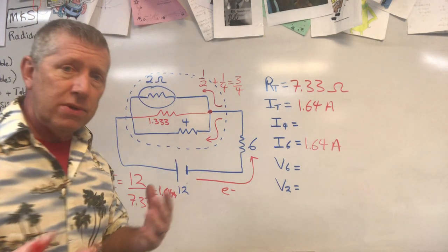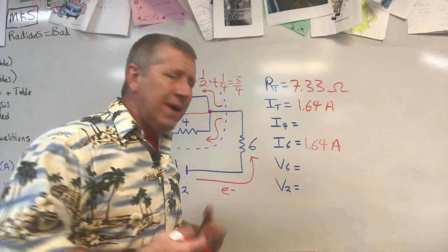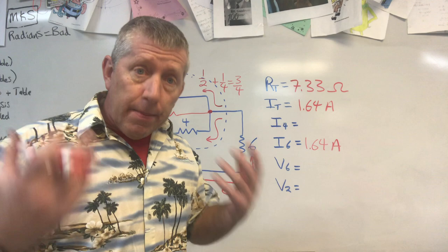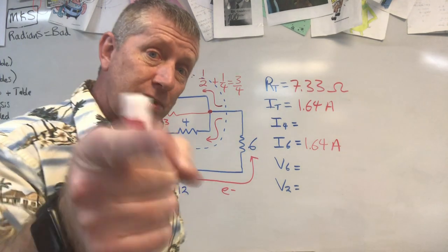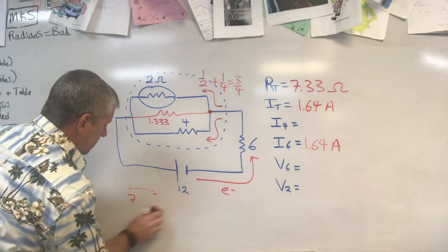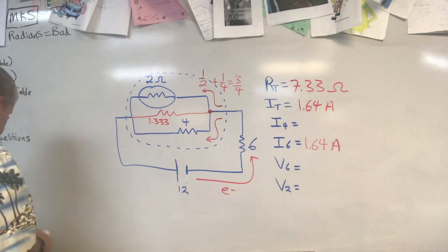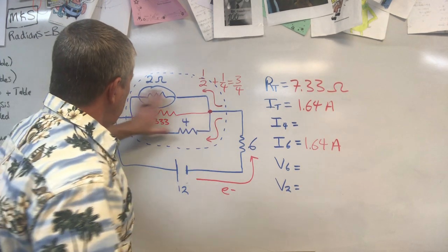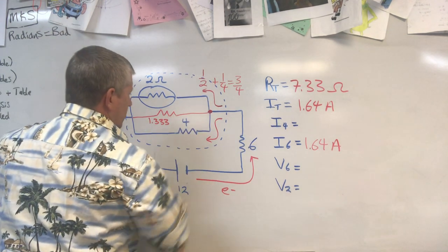I did fractions there, but let's not use fractions because sometimes you can't. Sometimes the problems aren't easy enough that you can use fractions. So you have to come up with a different way of doing it. Ohm's law. That's how we do it. All right, let's get rid of this. I want to know how much current is going through this 4-ohm resistor.